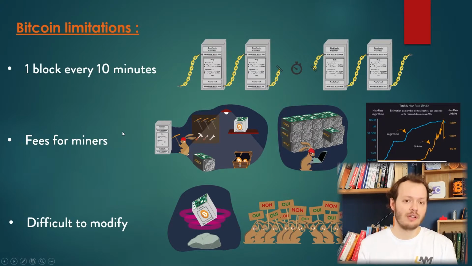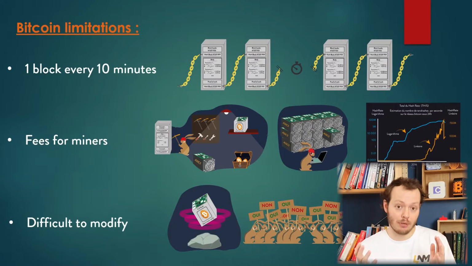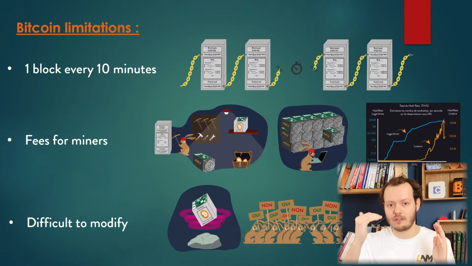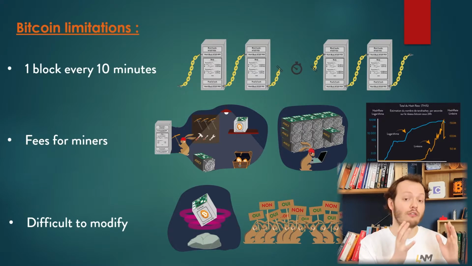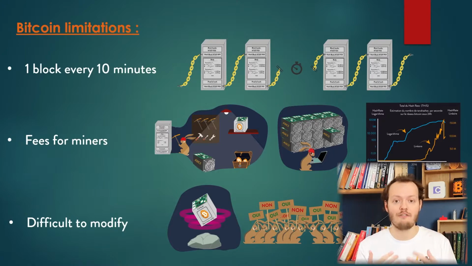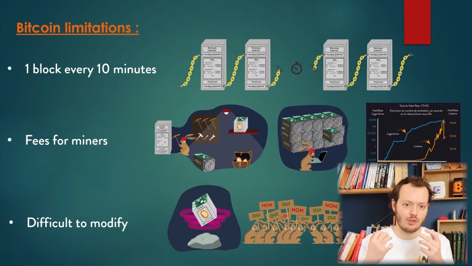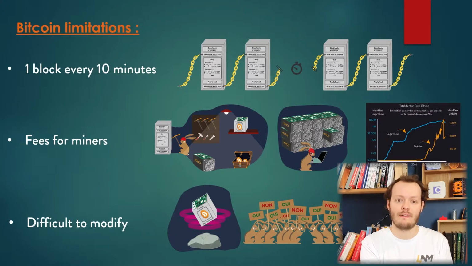The first one is pretty obvious. You all know that on the Bitcoin blockchain it's one block every 10 minutes, and there is an adjustment of the difficulty around every 2 weeks, so every 2016 blocks. That adjustment of the difficulty makes it so that we have an average of 10 minutes a block forever. And obviously, to create those blocks, you have miners that take the transactions, confirm them, and include them into blocks. Those miners take fees from the network to do that work.